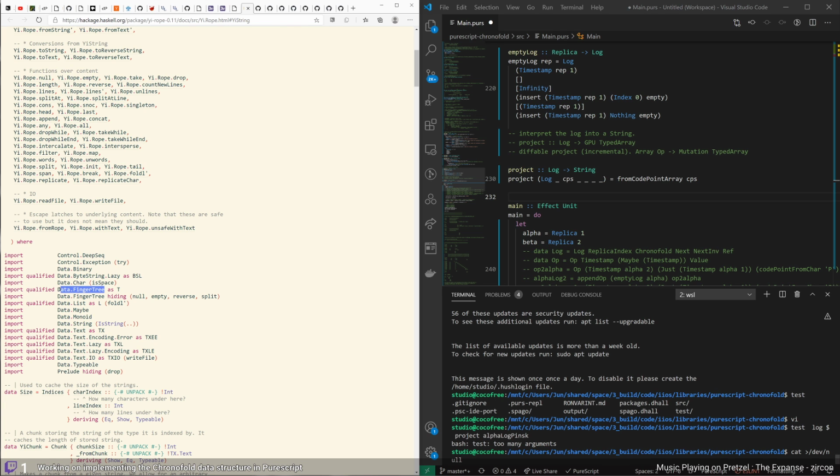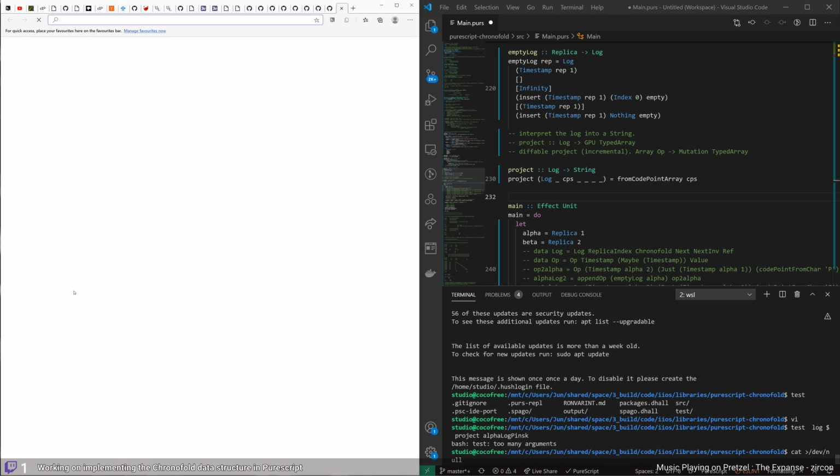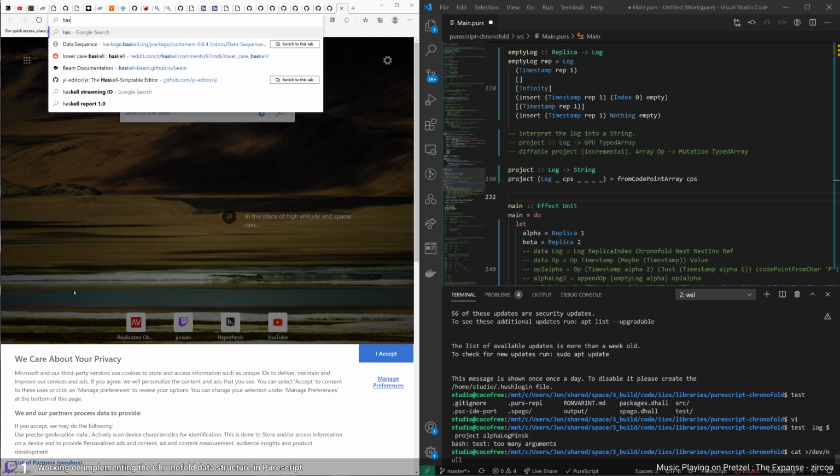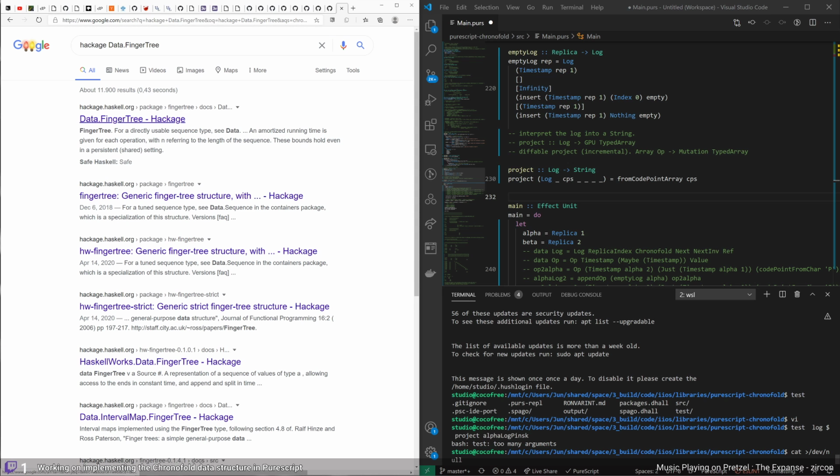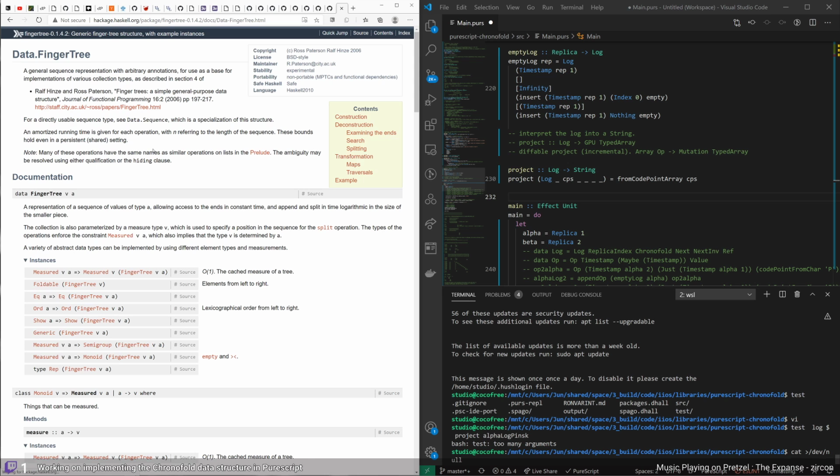Let's take a look at data.finger tree. Package. A measure type V, used to specify a position in the sequence for the split operation.